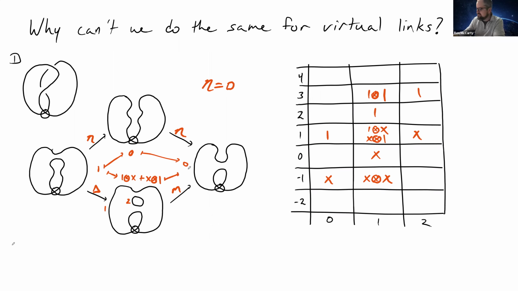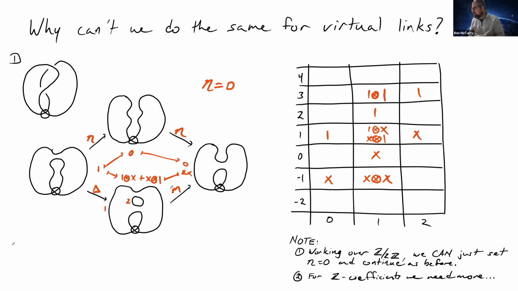But then this goes to 2x when you multiply. Now, there's no sign convention that I can use by sprinkling signs on the edges on the local differentials here on the M, delta, or etas. There's no sign convention I can do on those edges to make that face commute. This is a problem. Now, it's not a problem if you were working with coefficients in the integers mod 2. If that were the case, then you can actually just define eta to be 0, keep M and delta as they were before, and you'll get a homology theory with mod 2 coefficients.